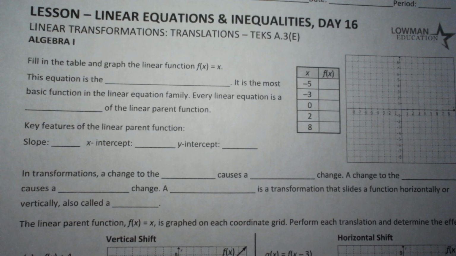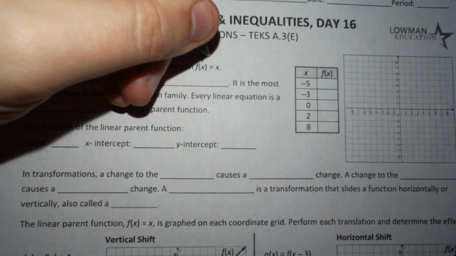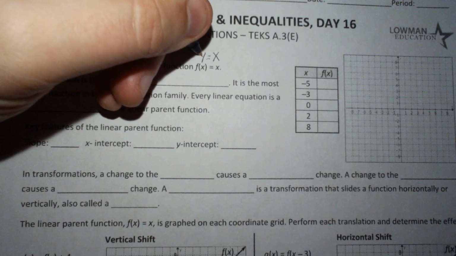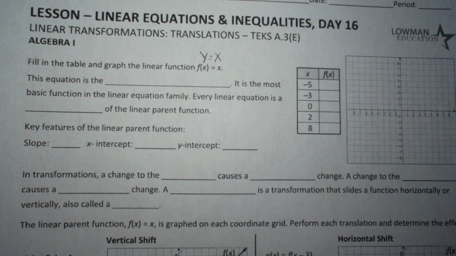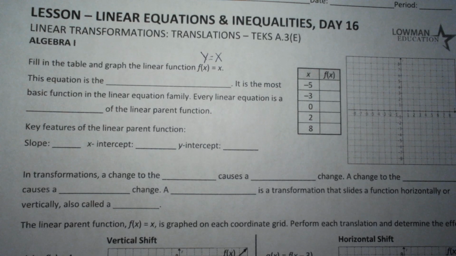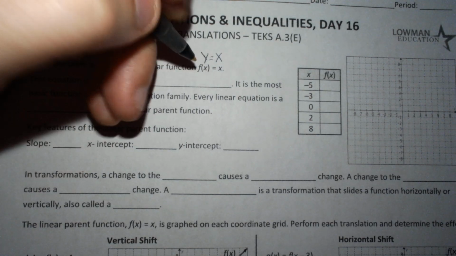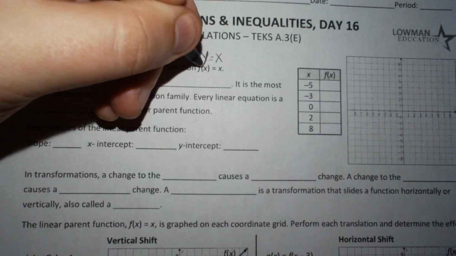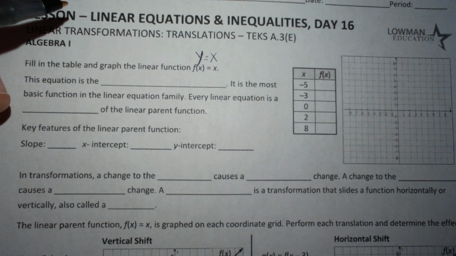So the equation here, when I've got f of x equals x, remember, we can just think of that as y equals x, because f of x and y are really the same thing. f of x just talks about it as a function, so we never get a vertical line with that. There's a lot more that being a function goes to, but for us right now, we can just think y, they're the same thing.